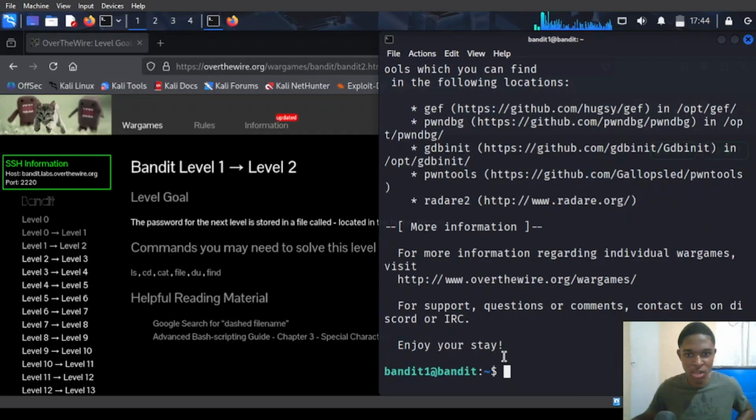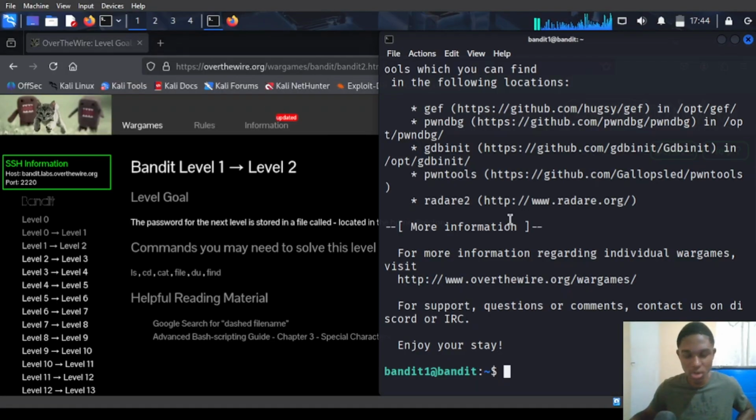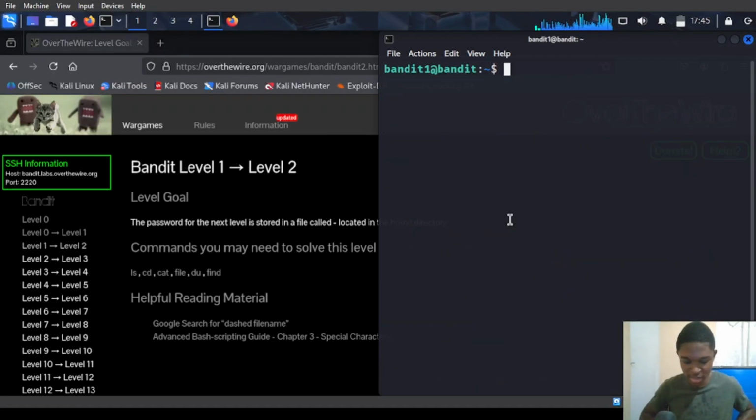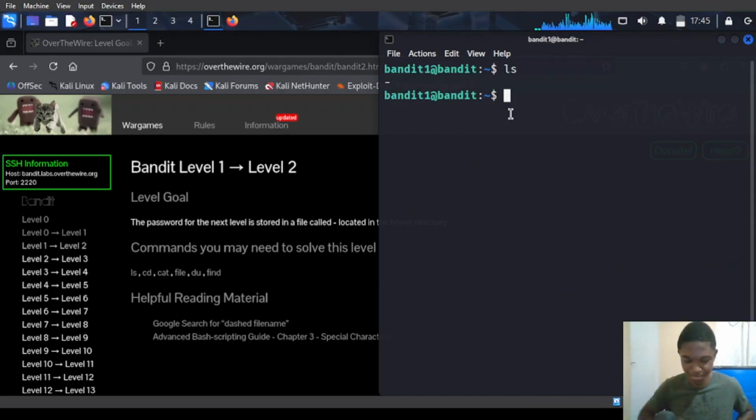And now that we're logged in, guys, let's read the instruction to beat this level. The password for the next level is stored in a file called - located in the home directory. So let's clear the screen and let's type ls to see the files. So here we have the file dash. Now guys, to read a file that contains dashes, we cannot just type cat dash.